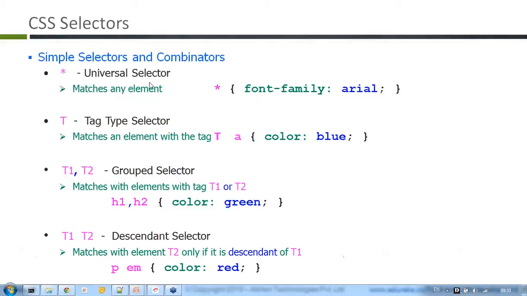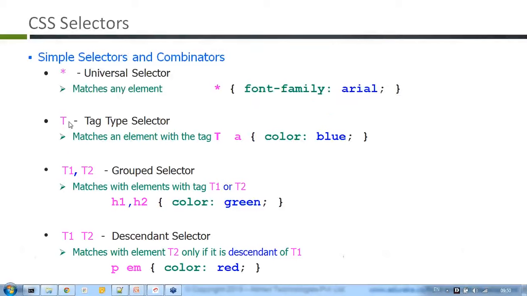It's very rarely you use this universal selector, but most of the times you will be using the tag selector, which is the next one. Here the T is just a placeholder. T is not a standard selector, it's just like T is type.